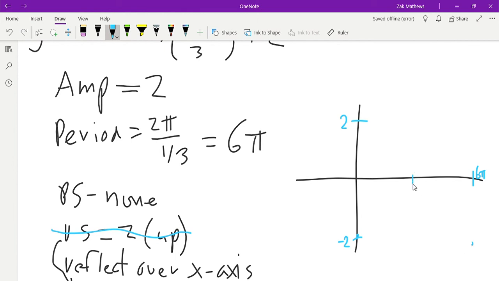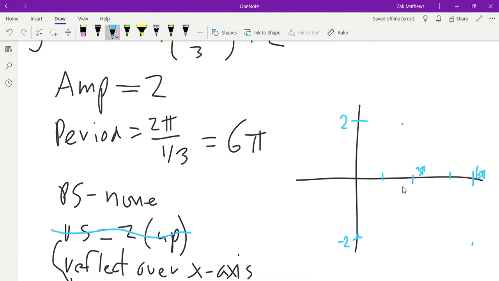Halfway in the middle at 3 pi, that will be where it's reaching its max, and that max will be +2. Halfway between each of those at, I said a -3 pi, I don't know why I said a negative, it should be a +3 pi. Halfway between 0 and 6 pi is 3 pi, but what that gives us is the negative version, which switches back to the positive version, the +2.